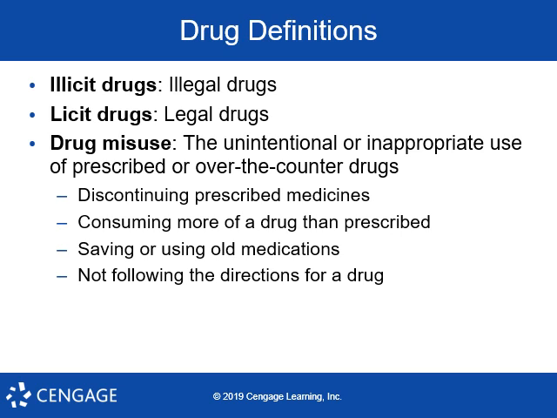Could be discontinuing prescribed medicines. I see that a lot in my field when people are given antibiotics for a certain thing. They're given an antibiotic for an ear infection for 10 days. They feel better after 6 and they stop taking the antibiotic. Just because they feel better doesn't necessarily mean that the infection has gone away. And unfortunately, discontinuing that antibiotic can set them up for a rebound infection that's even worse later on.